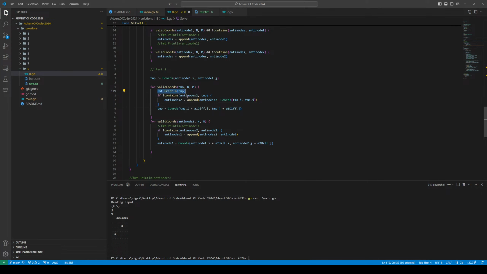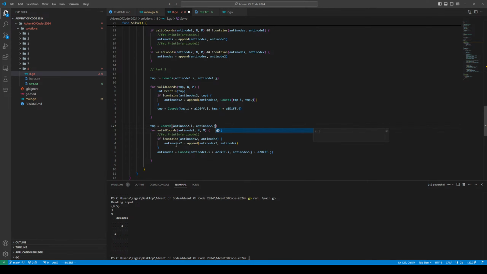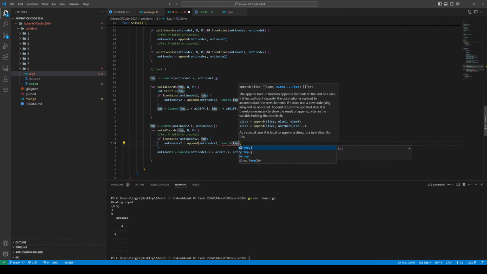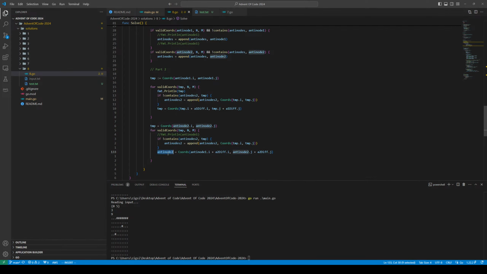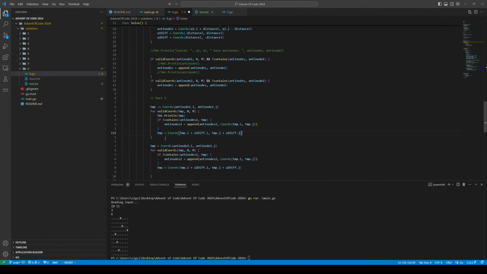Okay. Yeah. We had an issue with pointers, it seems. Oh my god. Cool. Now that's solved.